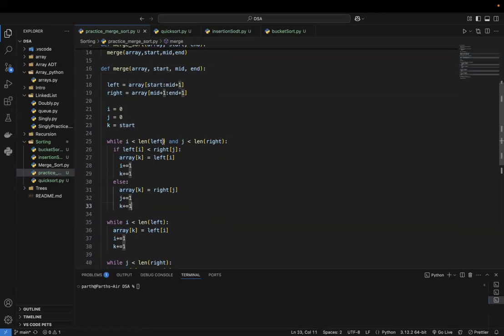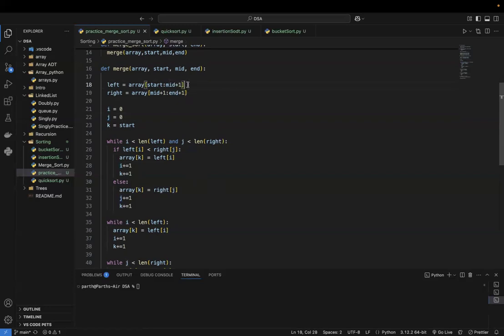So we run the loop as long as i and j, which are individually pointing to these two arrays, are less than their lengths. This loop will stop when either of these has reached the last element in its array.